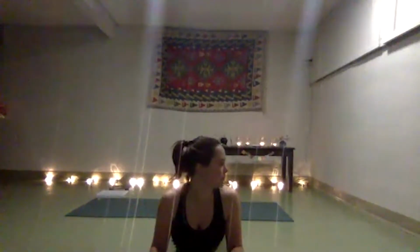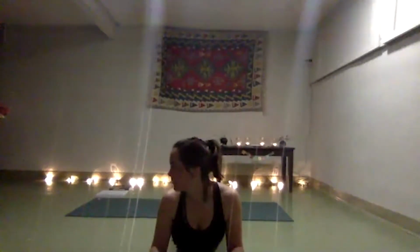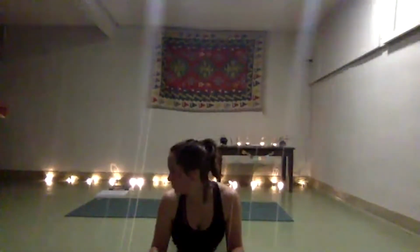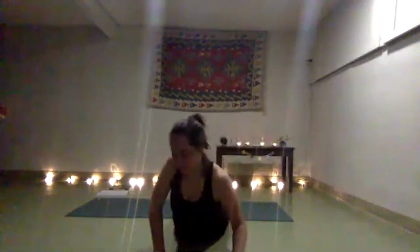And then as you inhale, we'll look over left shoulder. Exhale back to center. Inhale, look over right shoulder. Exhale back to center. Inhale, look over left shoulder again. Just a little rotation of the neck. Exhale back to center. Inhale, look over right shoulder once more. Exhale back to center. And then we'll start to lift our elbows up, plant your palms.